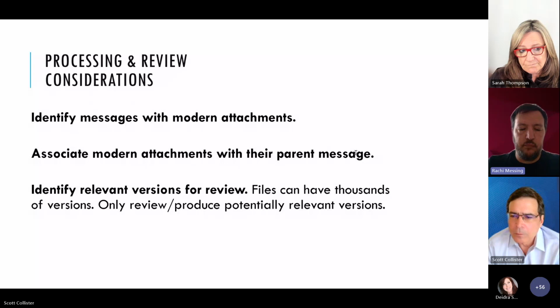Some processing tools will leave a reference that it was a link, and some of them will just show it as an attachment, referenced the same way a standard attachment is, and you may never know that it was a modern attachment. It just looks like it's a file on the email. So it really can make a difference in terms of knowing, do I need to investigate this more? Do I have all of the information that I need here? Or is everything correct? That's one of the big questions that needs to be asked.